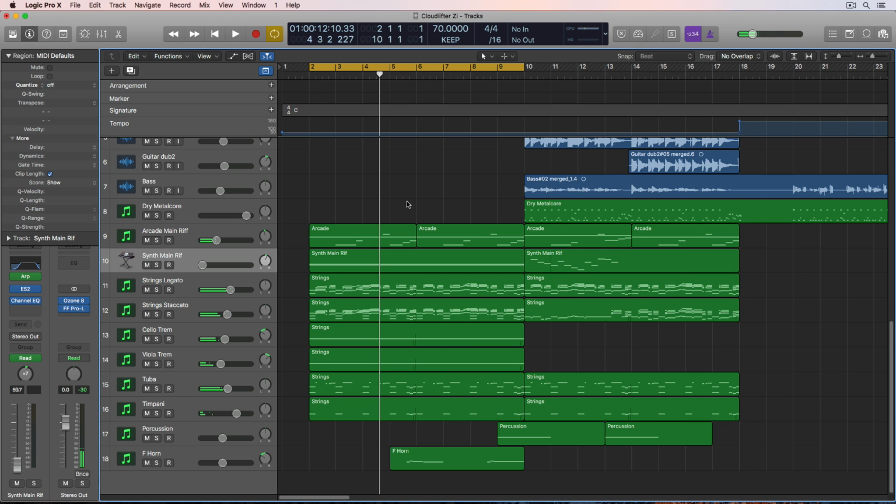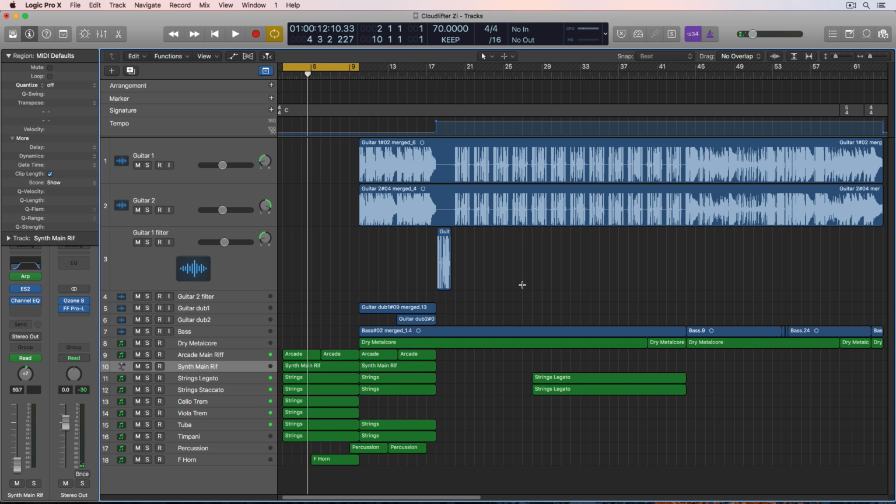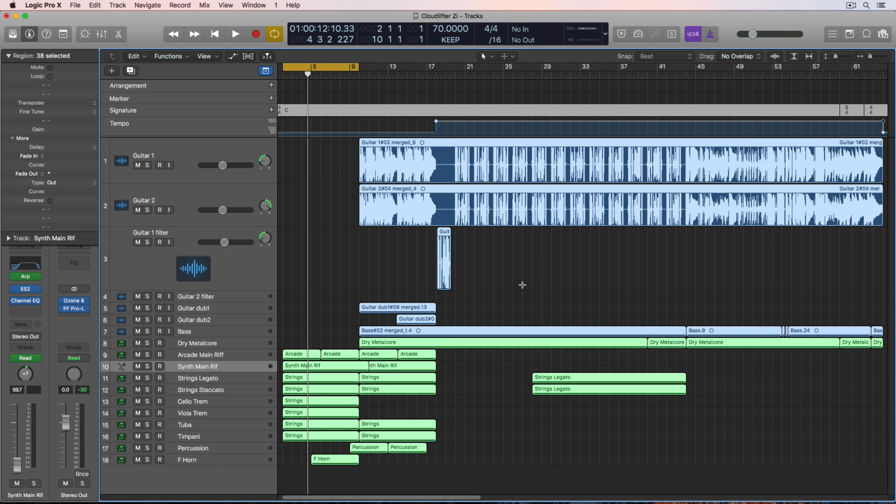This is really useful if you want to select all the regions in, say, the verse of a song and then loop that area over and over again. This is also useful when you want to select everything in your mix to bounce. You just hit Command A to select all, then press Command U to set the locators by regions or events, and then press Command B to bounce.